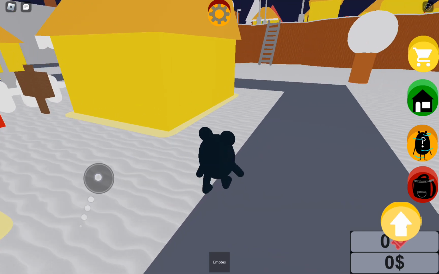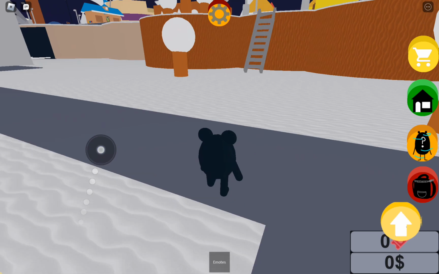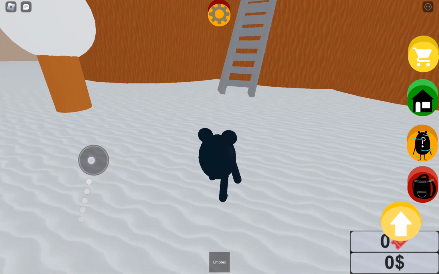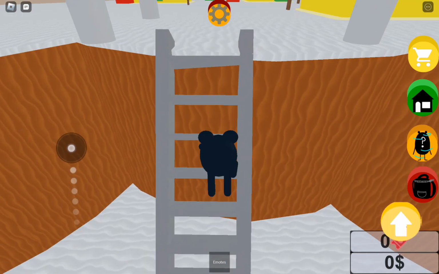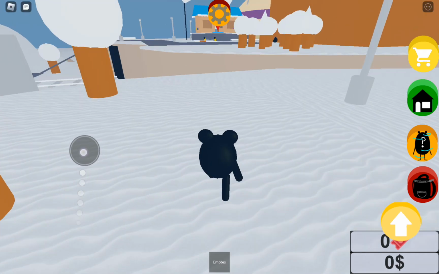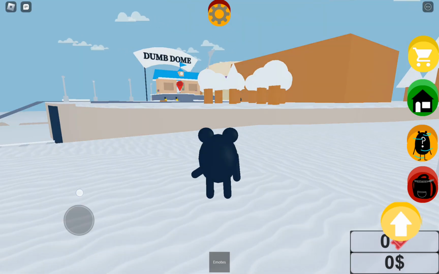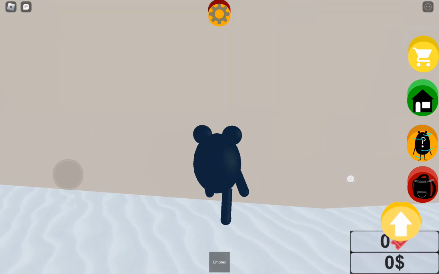And there's a little character right here. But another great thing is that right here, you will see a village called Dumb Dome. So that's going to be your dumb way.